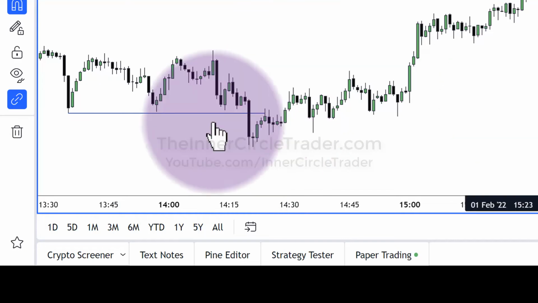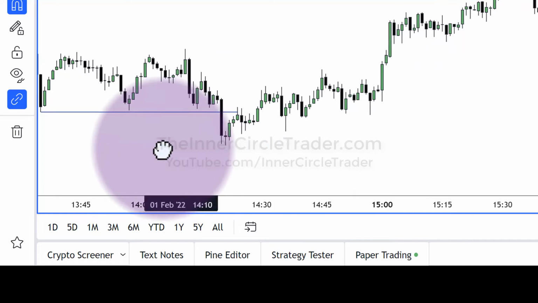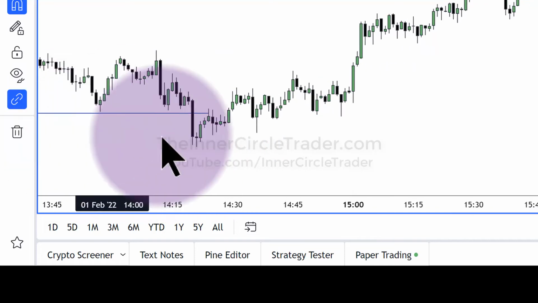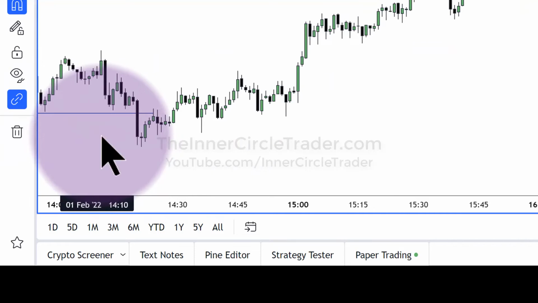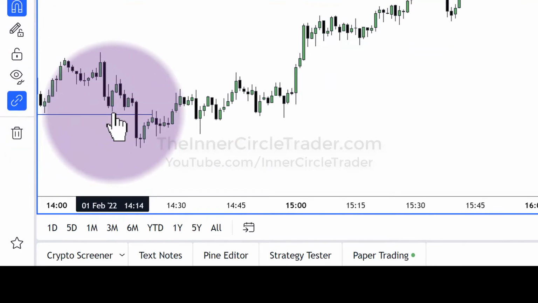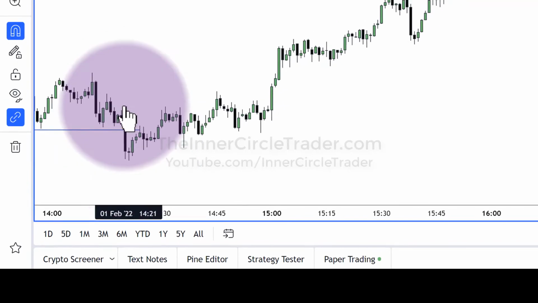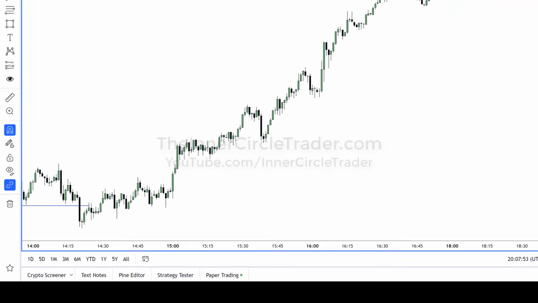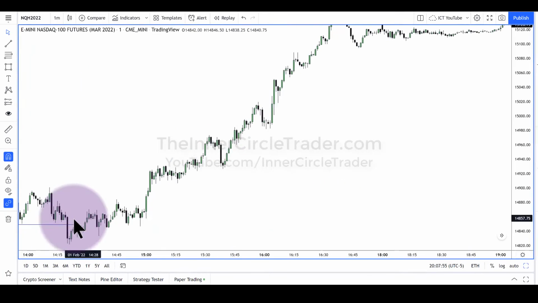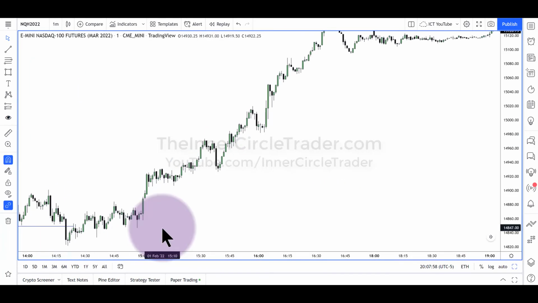All right. So say you're watching price. It's meandering through. And then all of a sudden, that swing low forms right there, and then we have this low here, and then we have this sudden drop down. When you see that, if you're watching it on a 1 minute chart, that's going to look so dynamic, so aggressive. If you're zoomed in, it's going to feel like the floor has just dropped out. But that's exactly what you're looking for to buy.